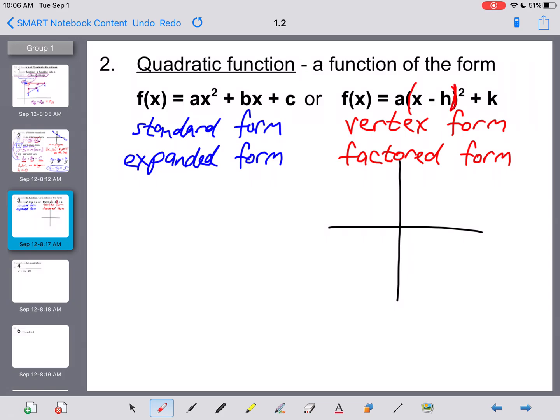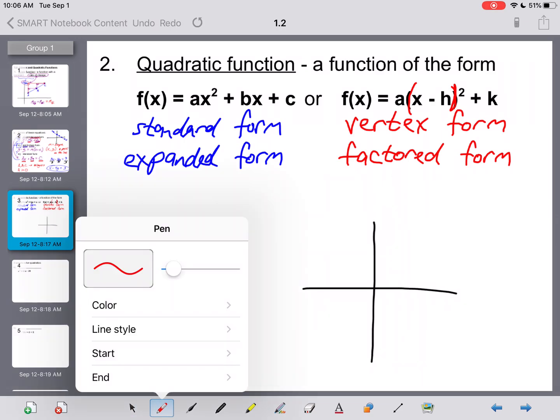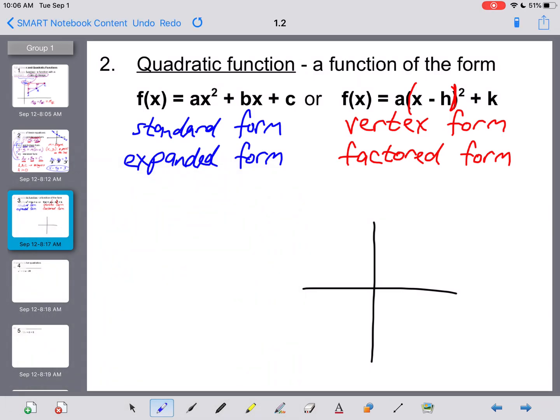And that's different from standard or expanded, where everything is multiplied out and there are no parentheses. Now, both of them work just fine, and I think you guys probably know that. So here, in terms of the most obvious things we're going to talk about in a while, a quadratic function is going to give us a parabola, which consists of a vertex located right about here, and then that quadratic function can either open upwards or downwards, and with varying degrees of width or girth to them, is the word I like to use for that one.